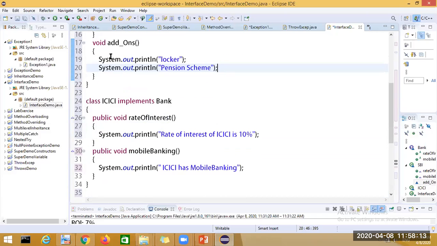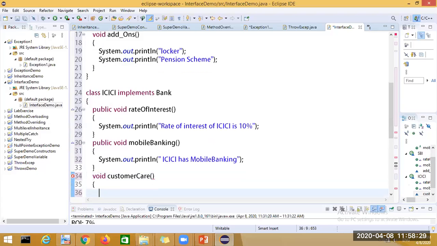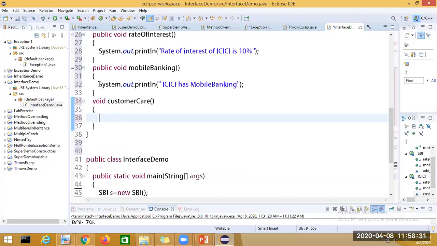And ICICI, should it have these add-ons? Not necessary. It can have something else. Here it can say void customerCare. Customer care is there. It can have its own methods inside. So I can say that for customer care, we have a special customer care, visiting the customer during a loan or something to help the customer.